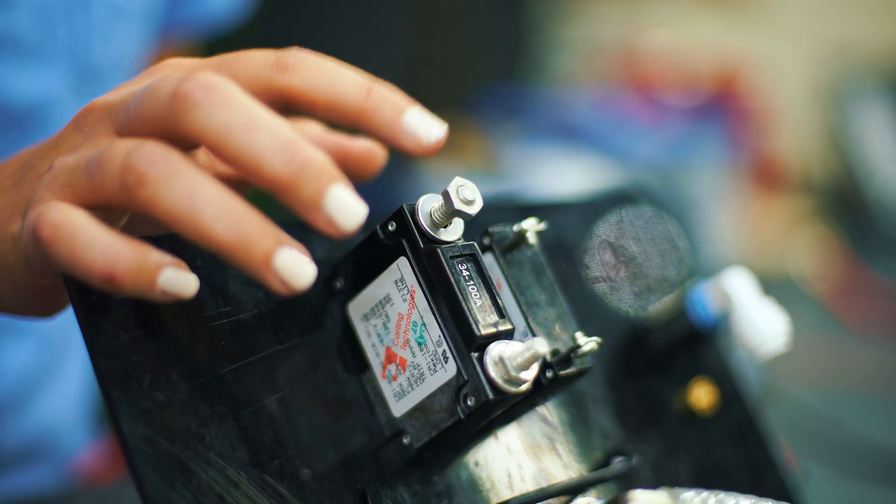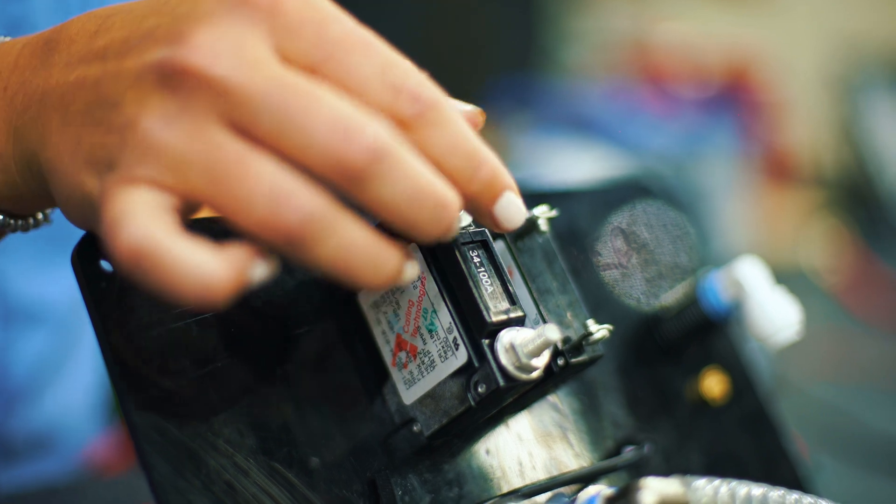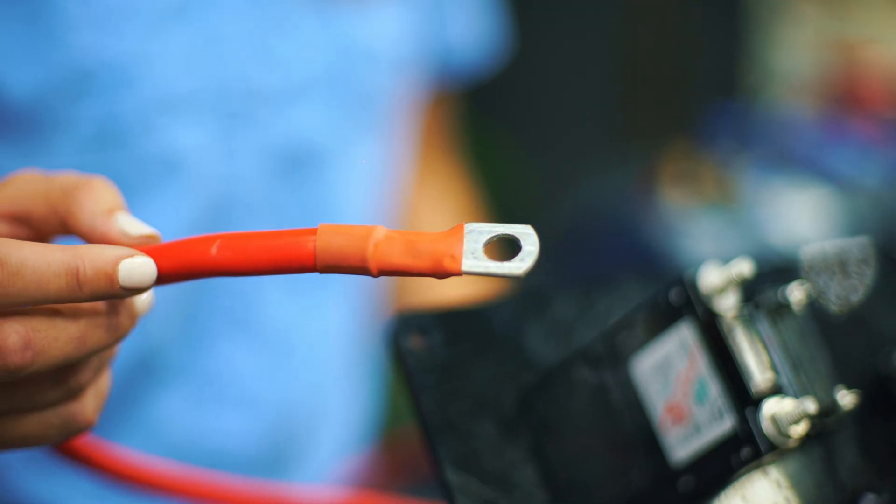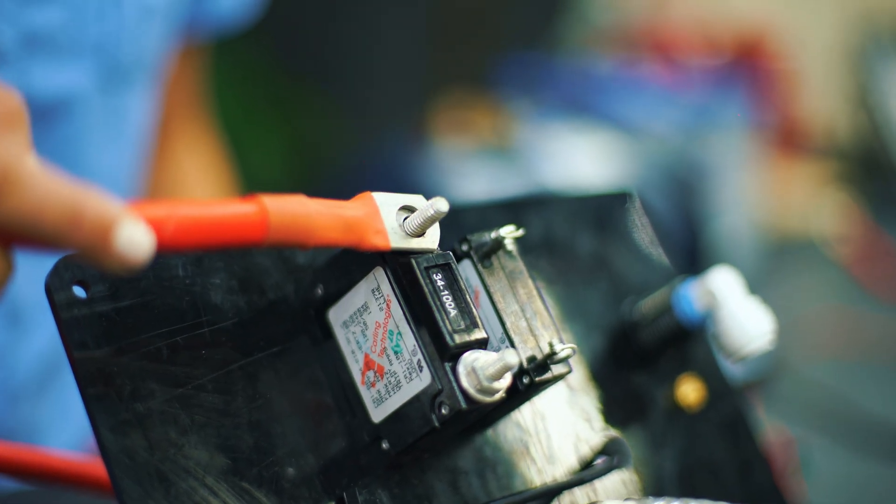We begin by connecting the positive main power source wire, our 12V battery, to the top of the main breaker. Unscrew the nut with your wrench and secure the terminal wire beneath the screw.